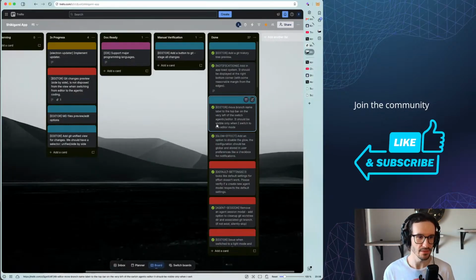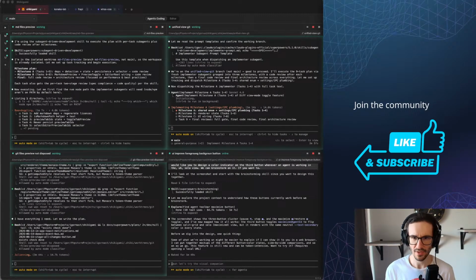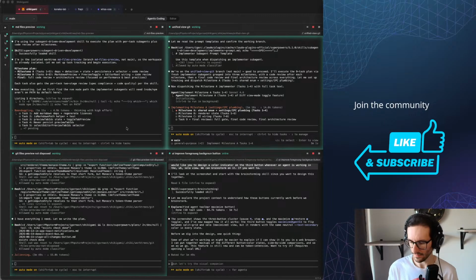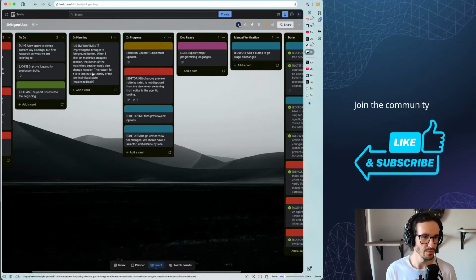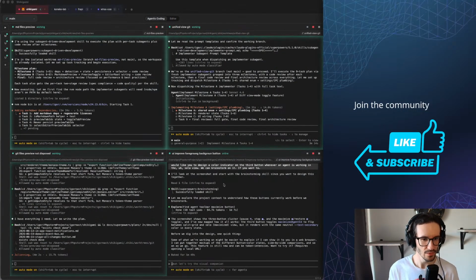Okay, so this is the state. We had 3 things in progress. Well, what, there are 4? I missed something. Ah, yeah, because we have to move this into planning. So the UI improvement.